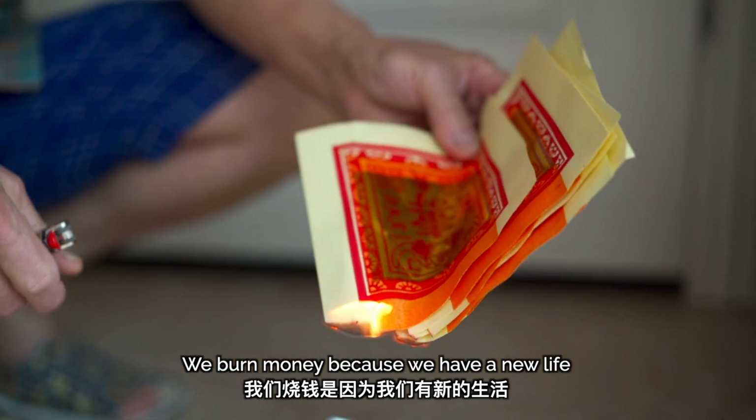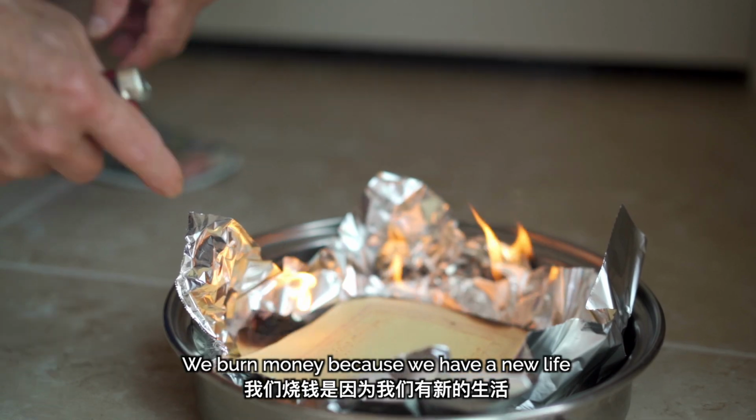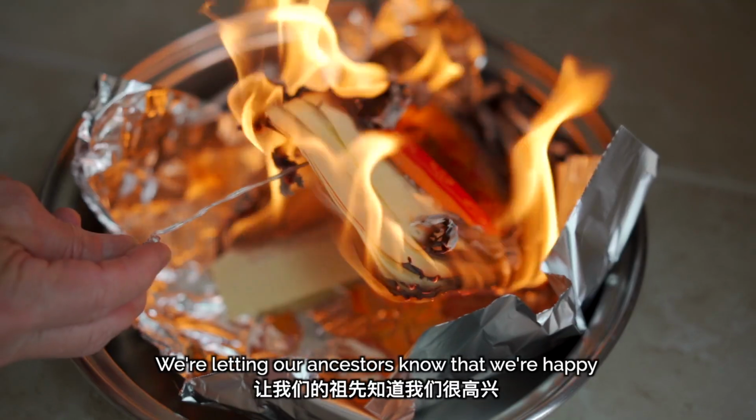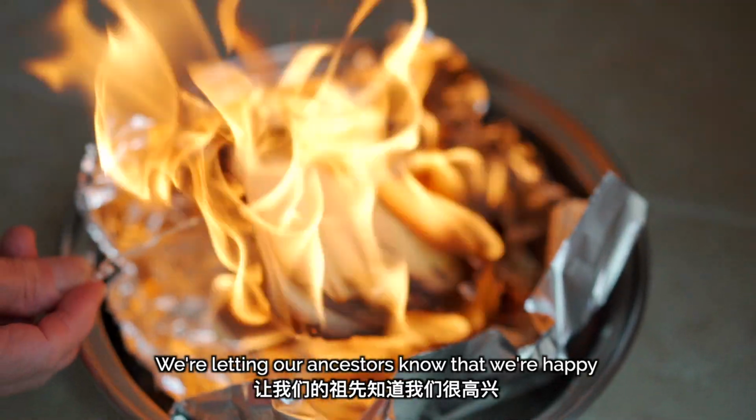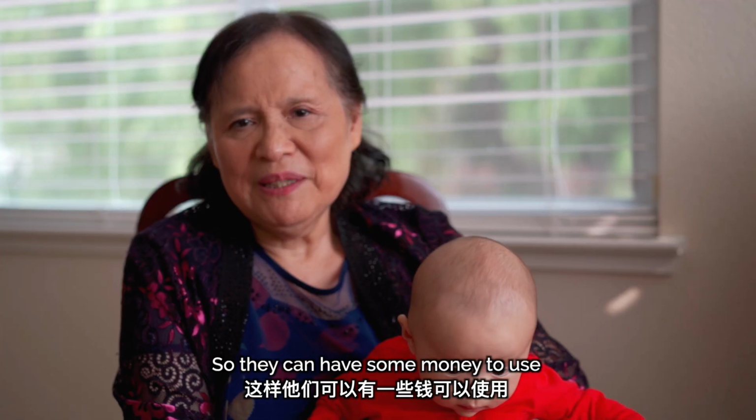Why do we burn money? We burn money because we have a new life, a little new life, and we let the ancestors know we are happy. We also burn all the money so it is sent to them so they can have money to use.